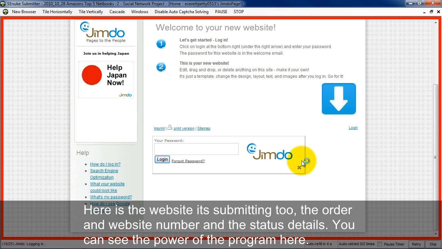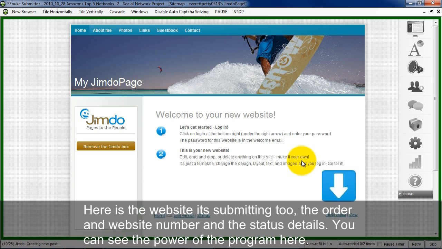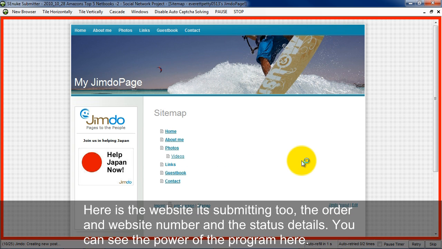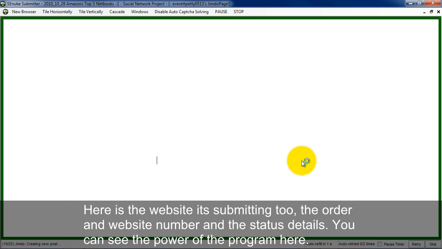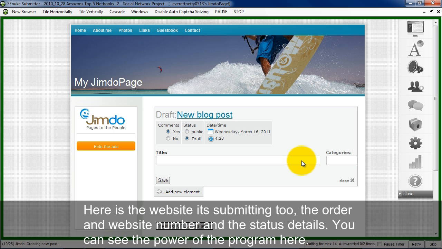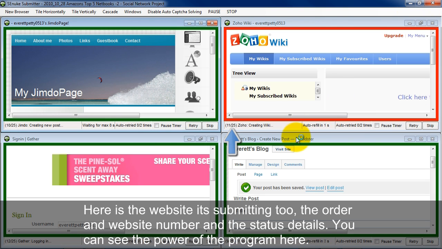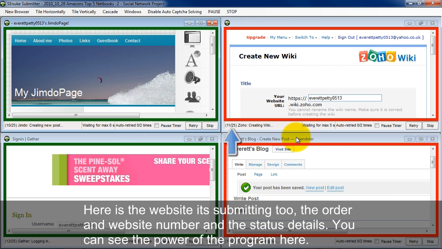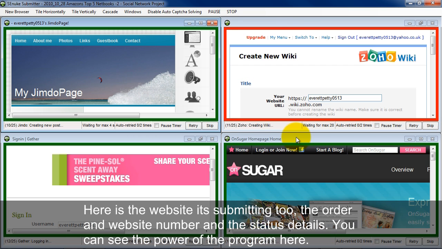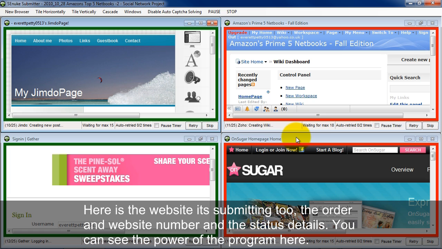And when you look at the submitter in this way, you can really see the power of the whole program. It's pretty freaking amazing. If you wanted to do this stuff manually, it would take 5, 10, or 20 times longer. And it just keeps going. So now I can see I'm up to 11 out of 25 websites. Let's go ahead and fast forward this part, so you can see how many sites were successful.